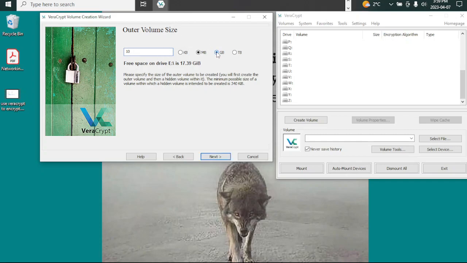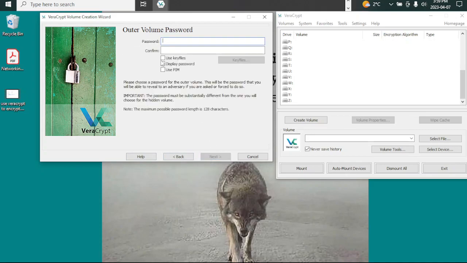And I'm going to choose gigabytes here. And it's giving you a clear explanation of what's going on. Okay, so that's the available free space on my E drive or my USB drive, and 10 gigabytes of it I will actually take and use, and it will remain a little bit more than 7 gigabytes free. So I'm going to say next. Now I could choose a password here. Always choose a very long one, and as you see, it could support up to 128 characters. In my case, I'll choose a very simple one.